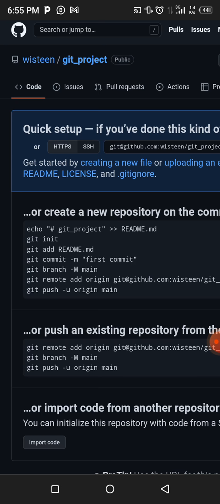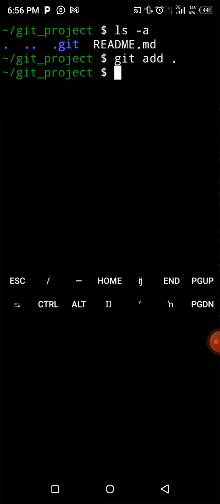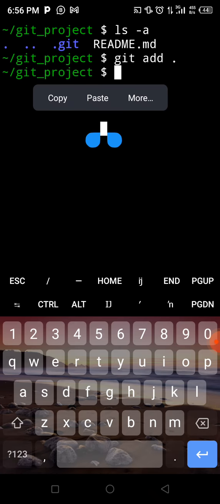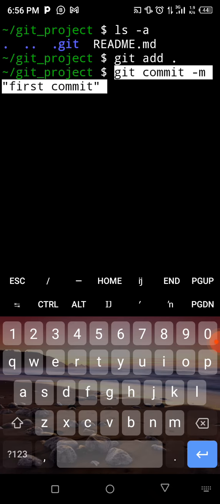So I'm going to go back to my terminal, then put my code there. I tell you I like doing copy and paste, so just paste it there. So git commit, dash m, now put something: my first commit. If you have any other message apart from this, make sure you substitute that message with what we have here.